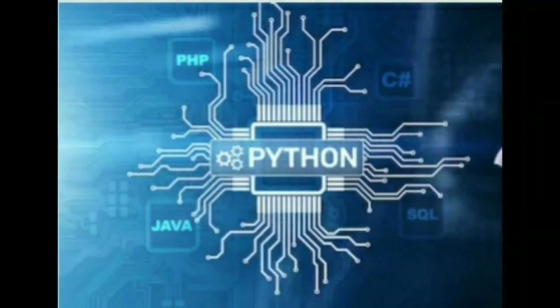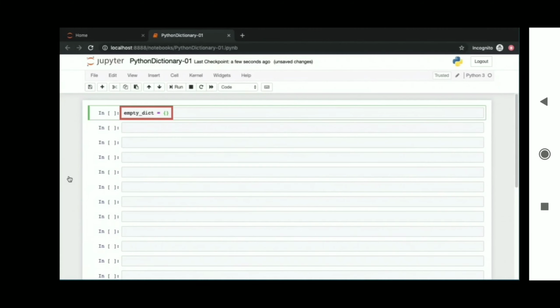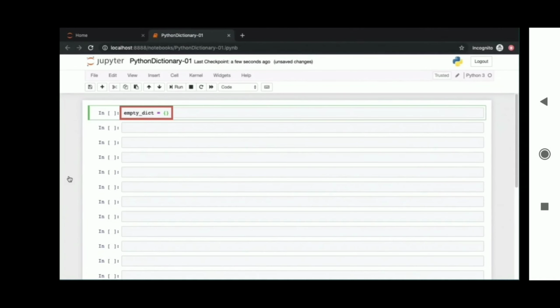Hello friends, in this video you will continue your exploration of fundamental building blocks of Python, now moving on specifically to work with dictionaries. This video assumes that you have an interactive Python development environment such as Jupyter installed and are familiar with defining variables and invoking simple built-in functions. If you are unaware, you can visit my previous videos to know more about these concepts.